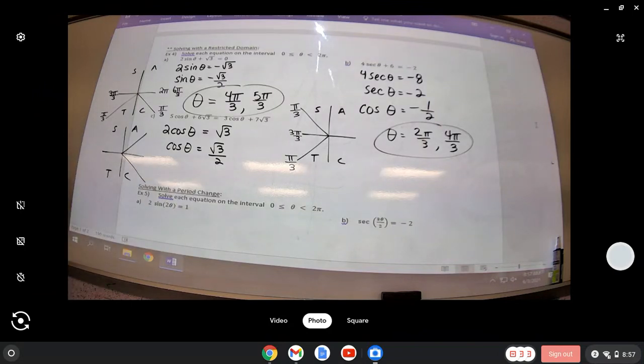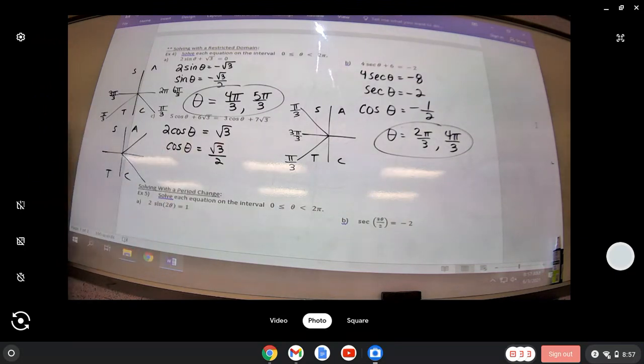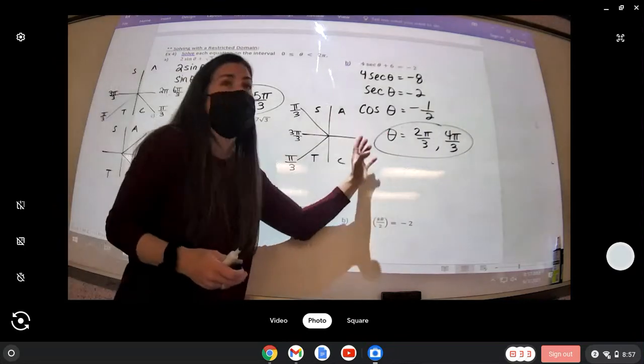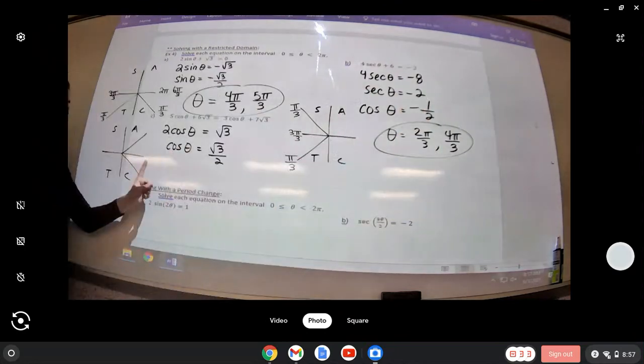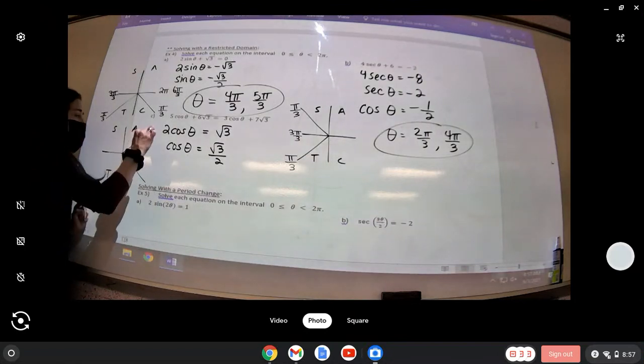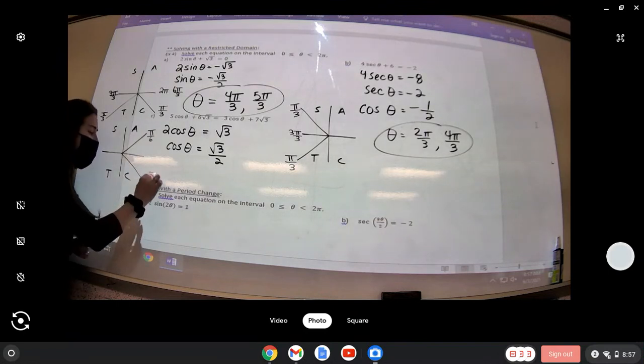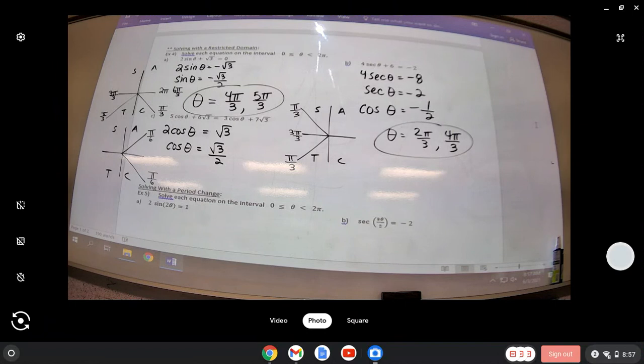Now you got to figure out what special angle it is. 30, 45, 60. Is it a quadrantal? No, because that's not a special quadrantal ratio. Only zeros and ones and negative ones. Is it a 30, pi over 6, a 45, pi over 4, or a 60, pi over 3, that has a cosine ratio of root 3 over 2? Well, guys, if the cosine of a 60, a pi over 3, was 1/2, it must be a what that's the root 3 over 2? A 30. It's got to be a pi over 6. So there's a pi over 6 in quadrant 1 that makes this true, and there's a multiple of pi over 6 in quadrant 4 that makes this true.